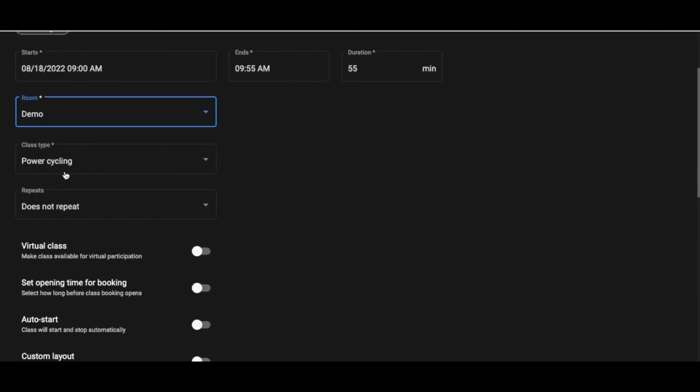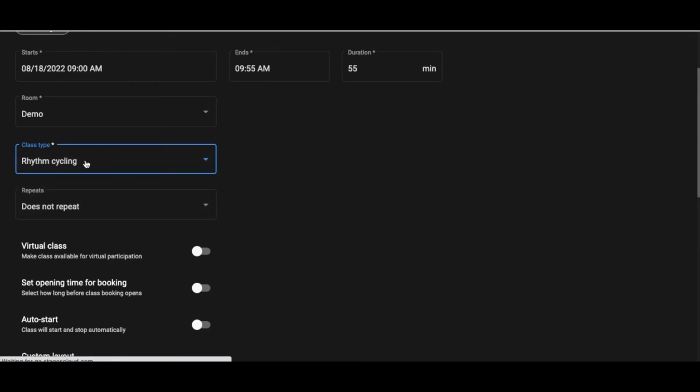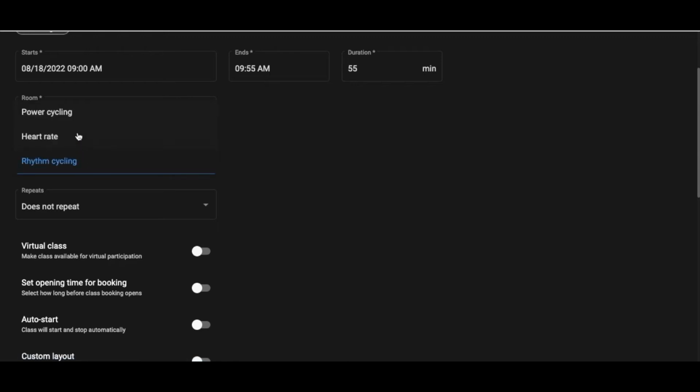Right under that is the class type. The class type you choose ultimately informs the metrics that will be in the post-workout email summaries. So if it is a rhythm-based class, you'll want to choose rhythm so your members can get their beats accuracy score in their post-workout email. If your riders want their average watts to be listed in their email summary, be sure to make it a power class. And if you are using the heart rate option and running a heart rate plan, desiring for your members to see their average heart rate throughout the class, choose the heart rate class type. This class is a power class, so I'll leave it on the default of power.